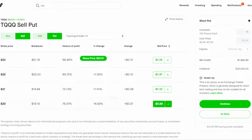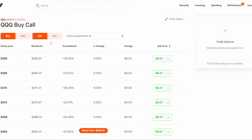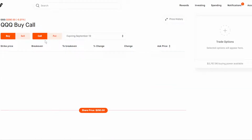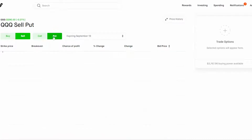So pretty nice premium right here, honestly. And we're pretty safe as well, going down to the furthest strike price at $20 per share, which is going to be around a 76% chance that this will expire out of the money, aka worthless, and we're going to be pocketing the premium for free, and we can continue month over month selling some option premiums. For people who don't want to do a triple leverage ETF, you can also do it on the regular Nasdaq QQQ. For people who don't know, this holds the big-hitting names, mostly the tech companies. So it is a pretty good ETF.